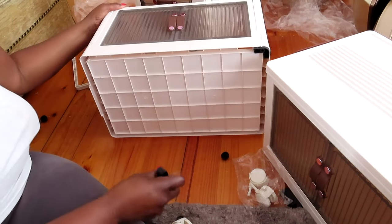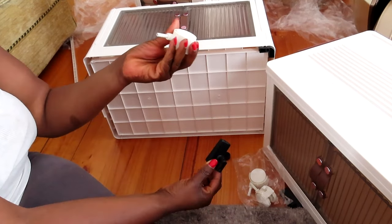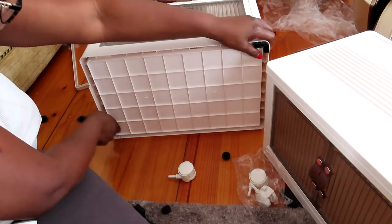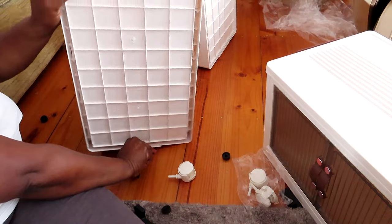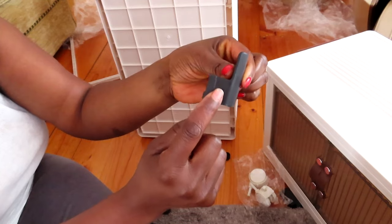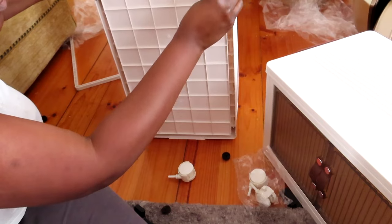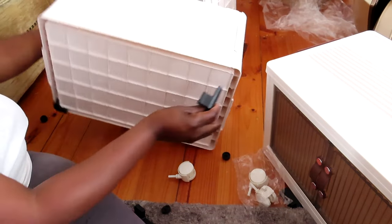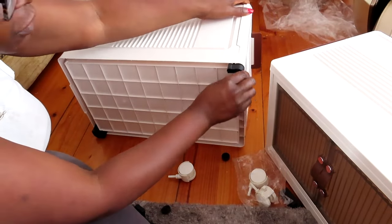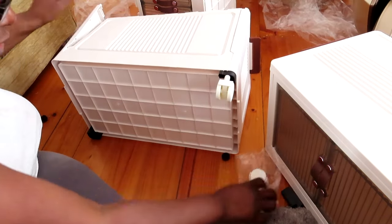So what I'm going to do is add the legs, which I started doing. I thought, let me show you how to do this. You get your little inserts plus your legs here. All I'm going to do is insert in, and it tells you which grooves it goes in because you're using the alignment of that groove there to the groove there. I had to play around with it. Notice how I thought that was the wrong one. Each one comes with its own groove, and you stick your legs in just like so.